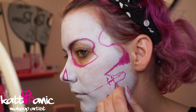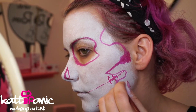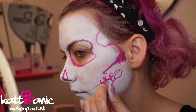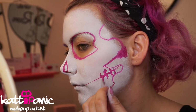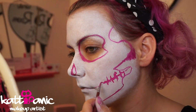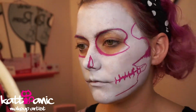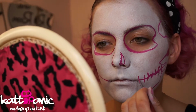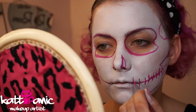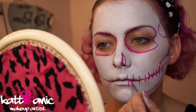When starting the teeth, I like to start with the back molars by kind of doing squiggly lines on the line that I've created for the mouth. So I just kind of go in and start creating the gaps in between the teeth rather than trying to draw the teeth in themselves. If you start working with the negative spaces, it becomes a lot easier. Again, doing this with the pink first, I'll go in and black line everything after to give it more depth, but for right now, I'm just working in pinks, because that's going to give it a nice 3D effect.